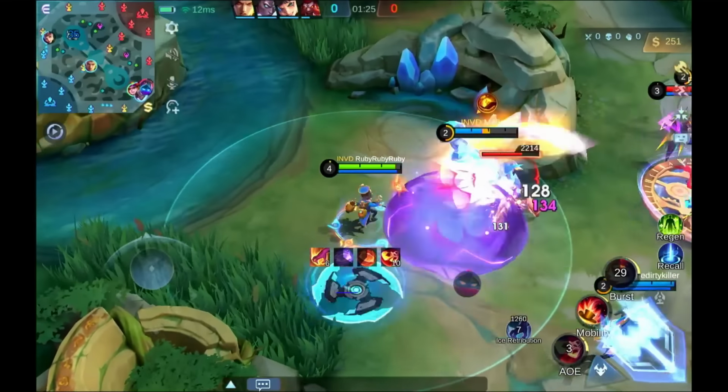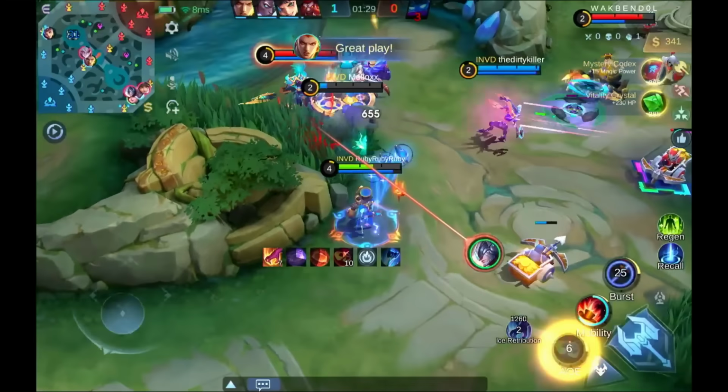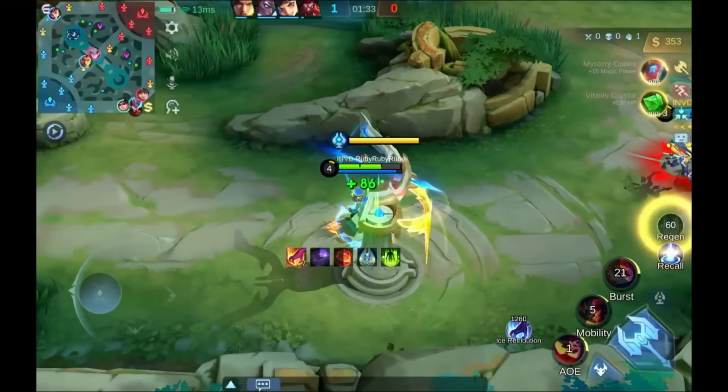Losing any of the first 2 buff monsters can cause the enemy to start a giant snowball, which can be very difficult to come back from, especially when you're inexperienced, so ensuring you secure the buffs is vital.